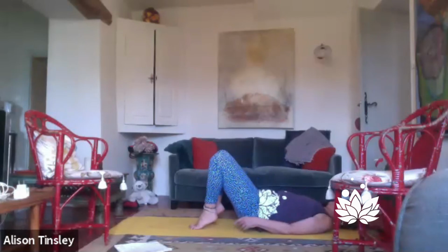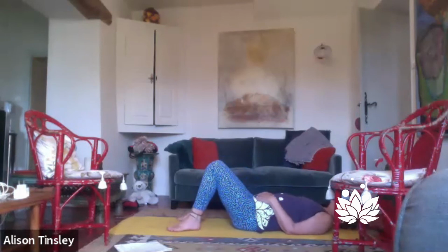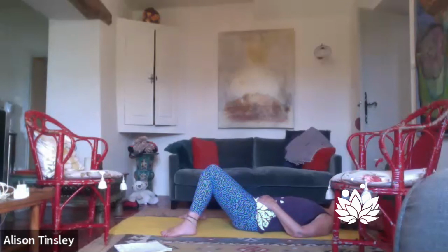Coming back to your back flat on the ground, step your feet a little further away from you and move them to the outside edges of your mat. Do a minute in relaxation pose with your knees supporting each other. And this is the time when you're really going to let go of any tension or holding in your belly. So I actually like to do relaxation pose with my hands on my belly so that I can feel it, let it go. I can feel it in my fingers, palms, and my hands.